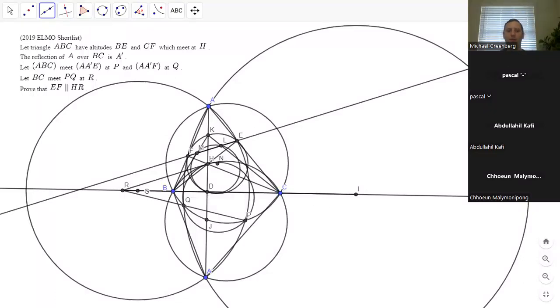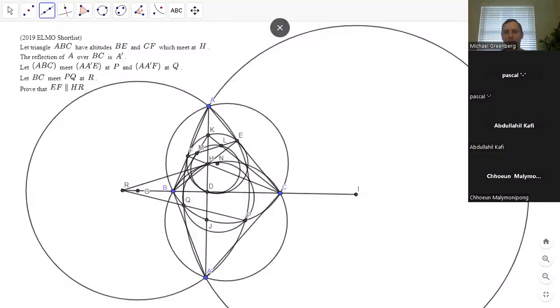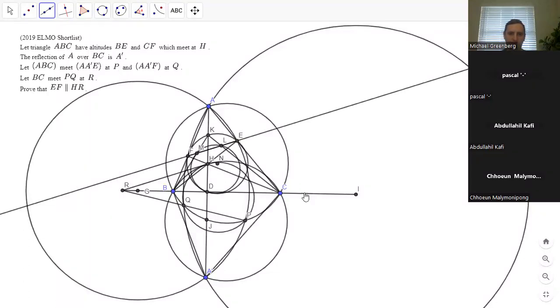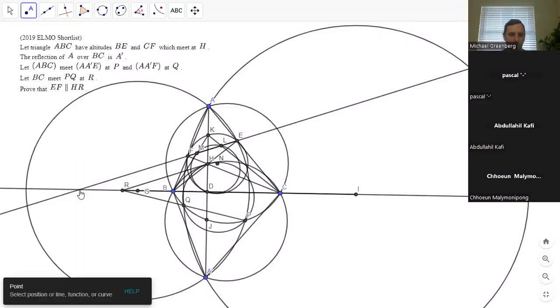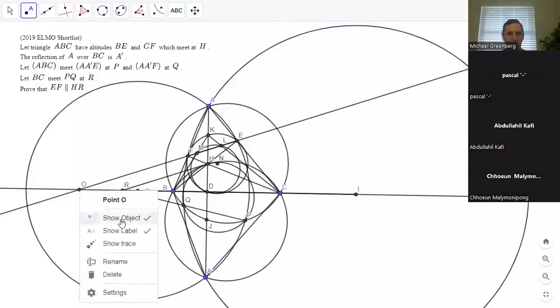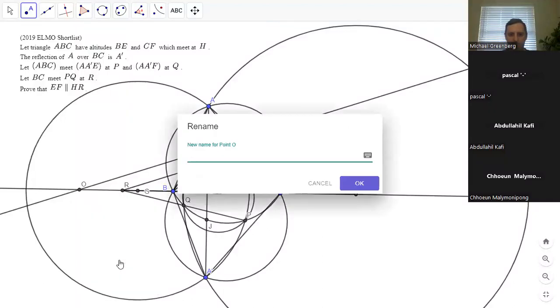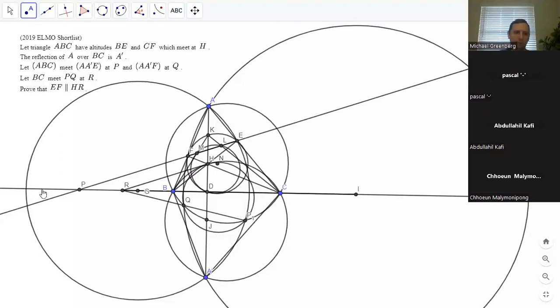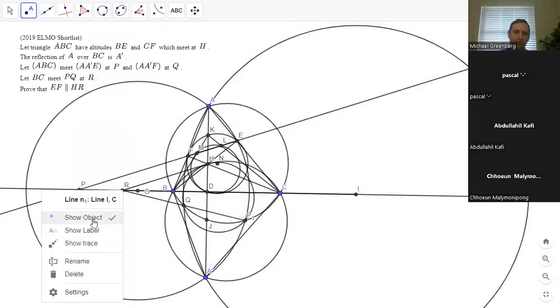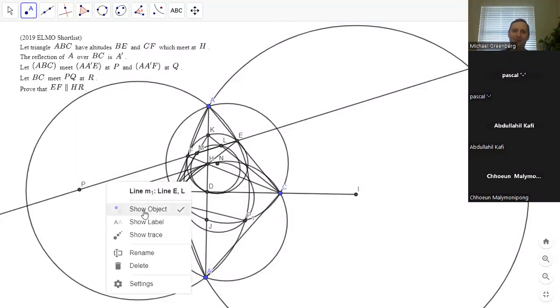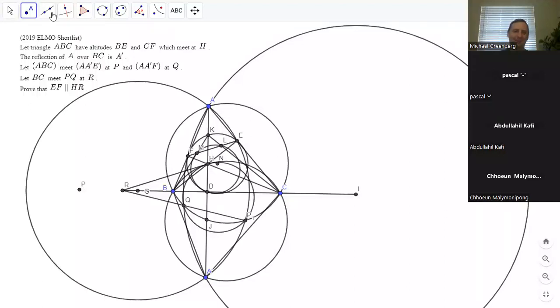So yeah, I think I've solved the problem. It's an interesting solution. So I'm going to draw the intersection of EF with BC and see what it's called. Let's call it P instead. So I used inversion. This is one of the few times where I use inversion on my own successfully.